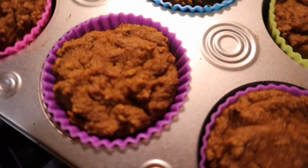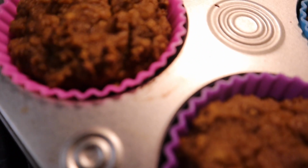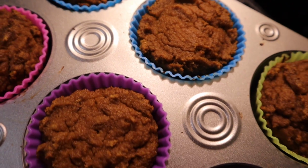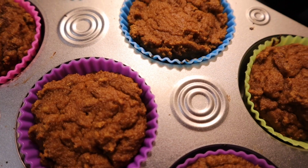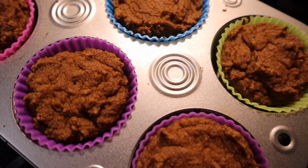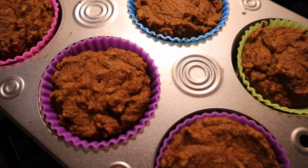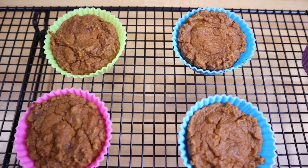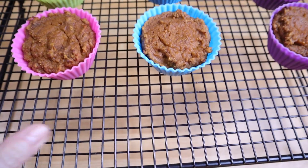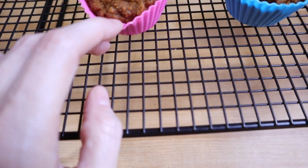And since they've already been in there at about 25 minutes, look, I don't know if you can see how the top of this is getting a little crispy. They're supposed to be more of a pumpkin pie consistency instead of like a cupcake consistency. So I'm going to leave them out because I have a feeling they're going to keep cooking for the next few minutes. I have went ahead and took them out of the metal pan and just put them on this wire rack to continue cooling, but you can see that they are going to come loose from this beautifully.